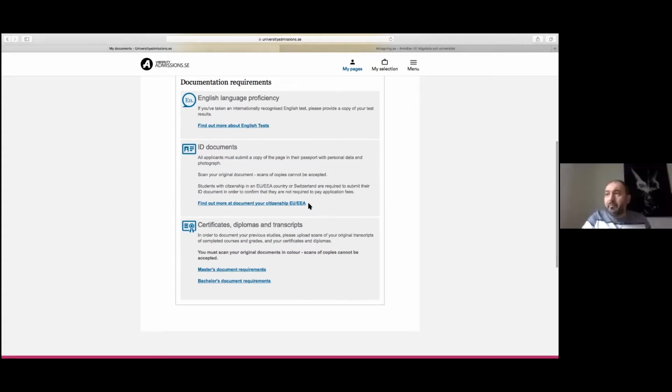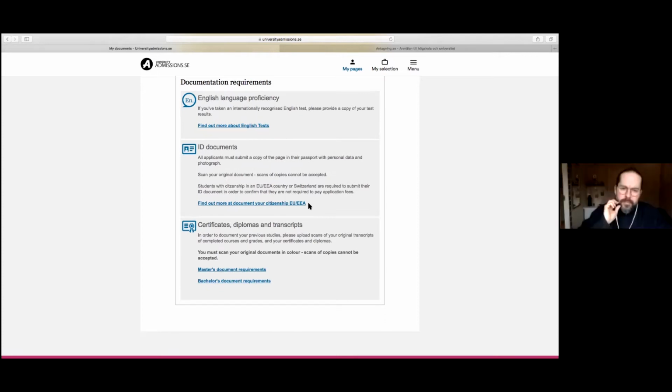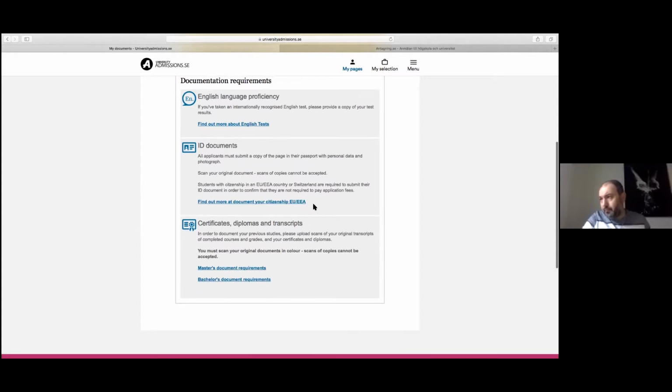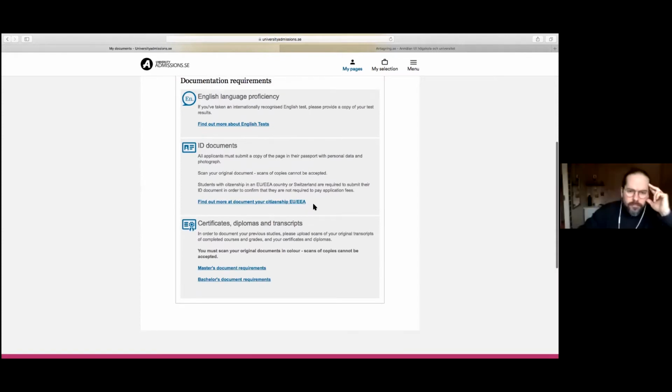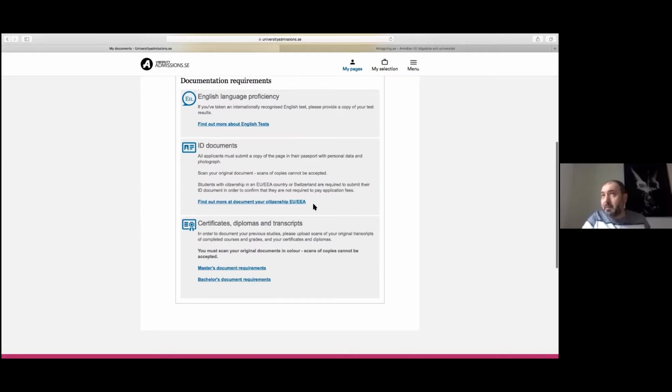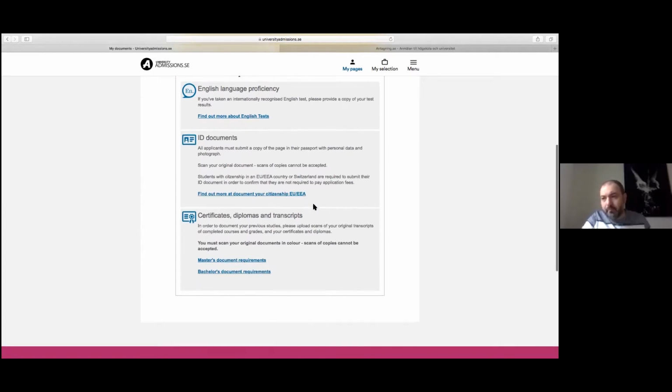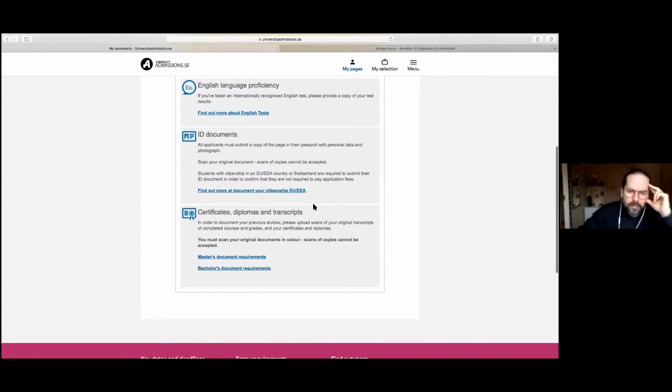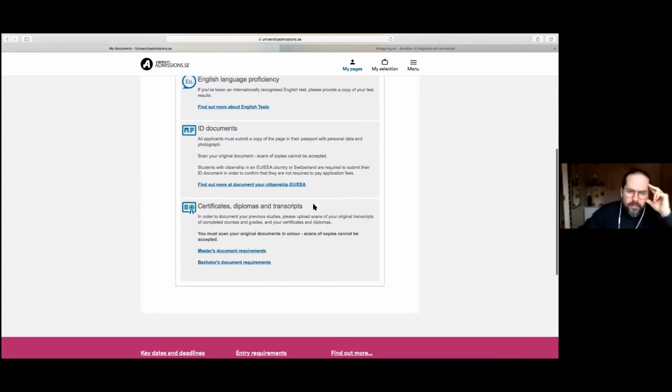ID-dokument. ID documents. Särskilt om du inte är EU-medborgare. Especially if you're not a citizen of the EU. Nej, förlåt. Om du är inte svensk medborgare. Sorry, som EU-medborgare, då behöver du också visa att du är europeisk medborgare, EU-medborgare. Sorry, I mean, especially if you're not a Swedish citizen.